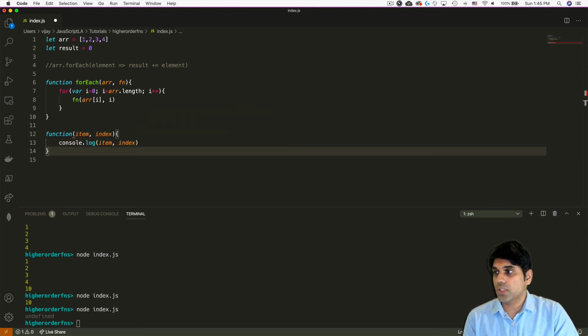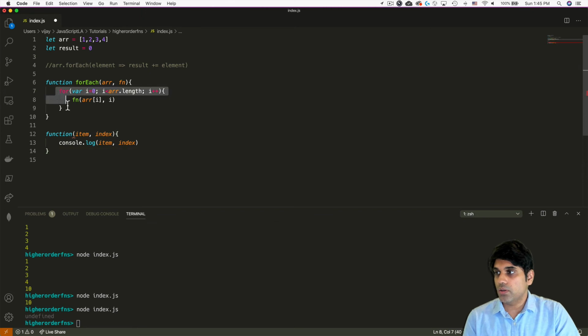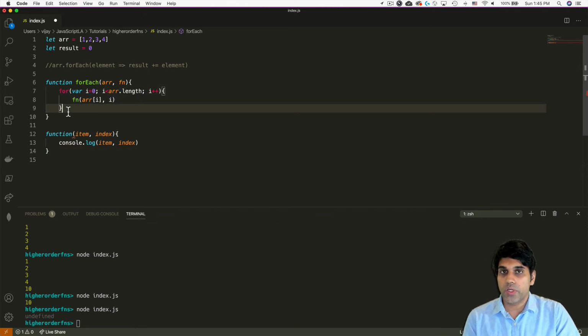A little confusing here if this is your first time looking at it, but essentially, the idea is that we don't write a whole bunch of for loops all over the place. We just want to bury that functionality inside a simple function that we can call one time, and that's why we're able to do that here. Inside the loop, we're iterating over the current value, array of I, and we're also passing in the current index.